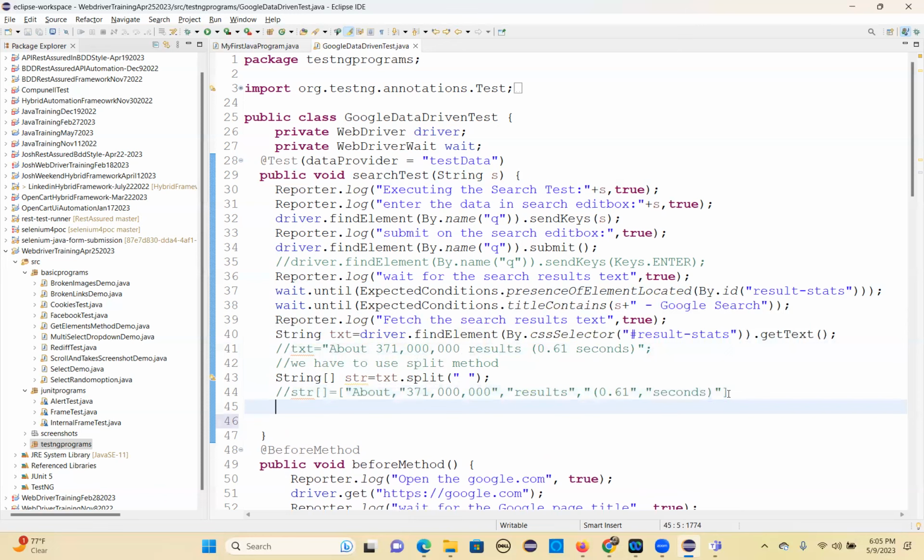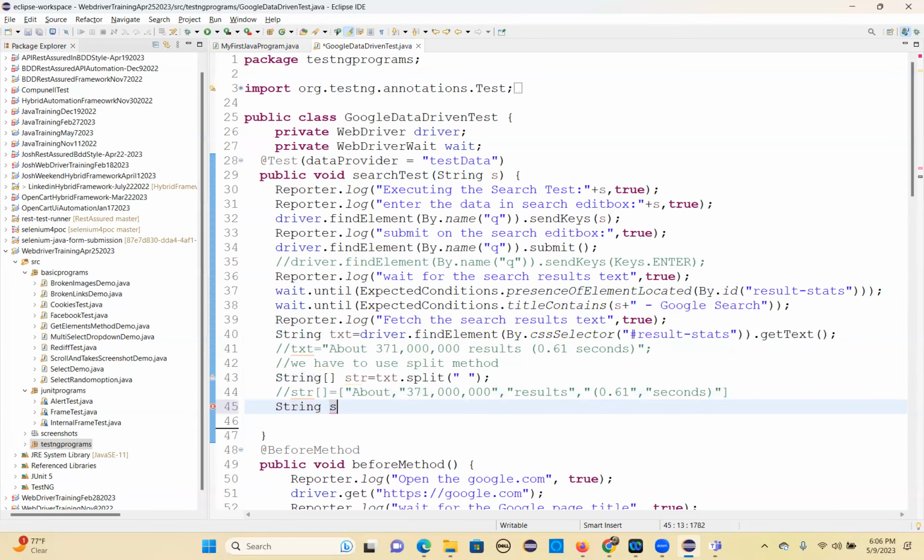Okay. So here, this is how you can know. So you got it here. How can you get this value? 0, 1, 2. Index one.